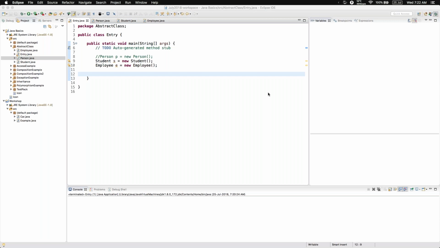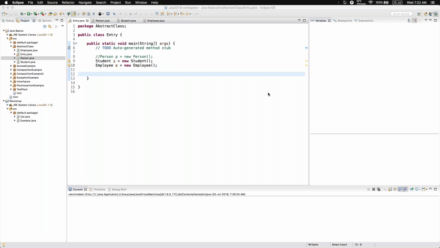Is there a real abstract class in the Java library, JRE? What do you mean? I didn't get your question. No, I am not aware of it. There could be. I'm not aware of it. All right. Is it possible to have just an abstract method without declaring the class as an abstract? I am not sure. I don't think so. You can give it a try.